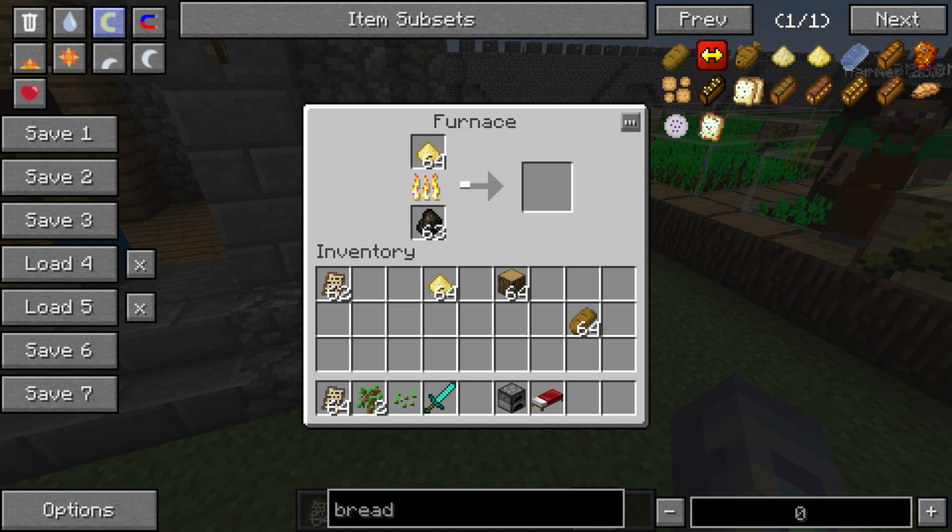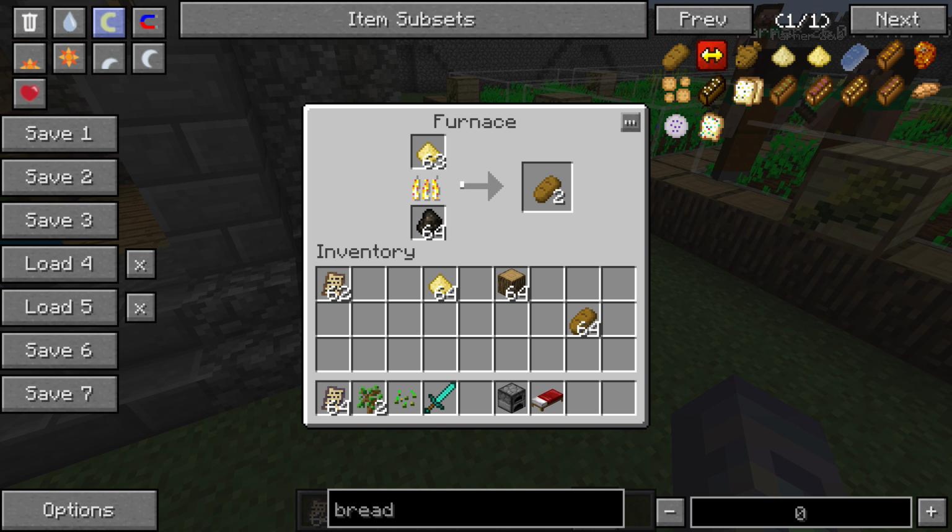Okay, he's put the wheat flour in, but he won't catch the bread until it's finished cooking when he goes back round again. So I'll wait for him to come back round and pick up this bread. Okay, he's coming through. Okay, he's taking the bread.